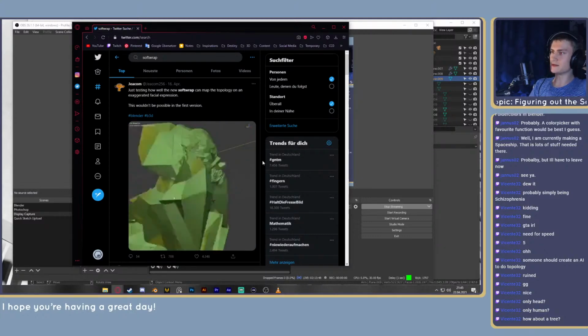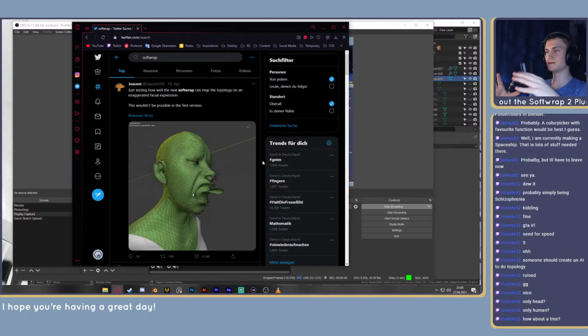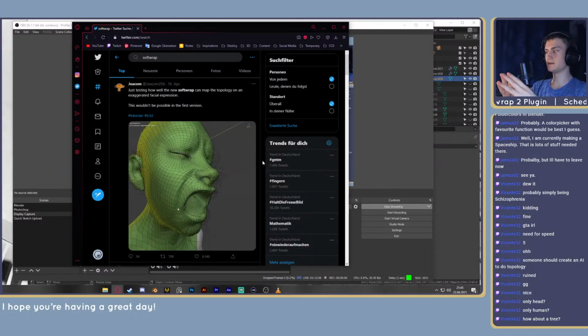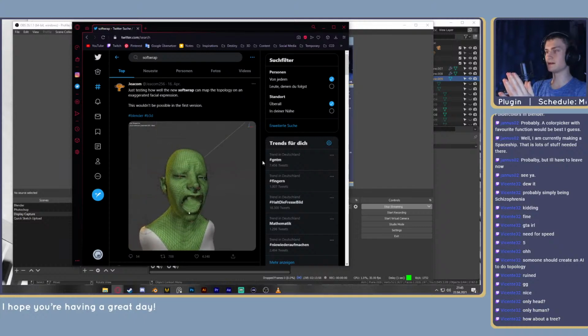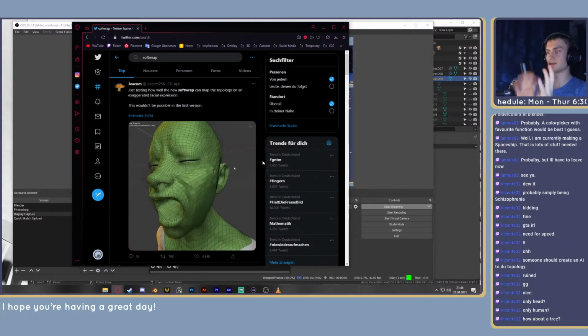The problem with a tree, of course, is that if you have a base mesh tree and you want to retopologize another tree, you would basically have to have the exact same branches and all that. Otherwise they would just wiggle around.